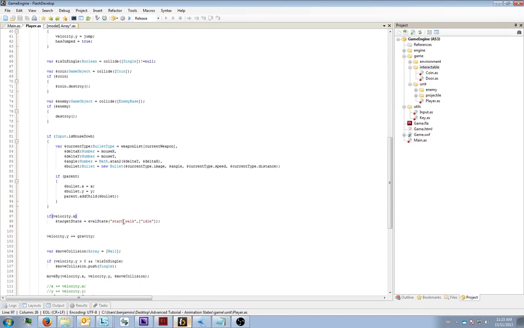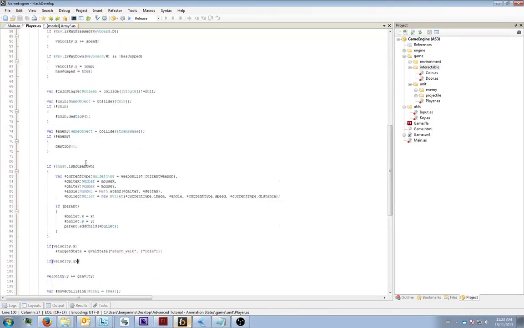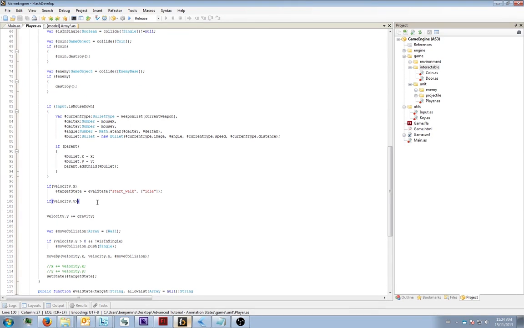So if there's a velocity at x, then start walk and override the idle state. Now if there's a velocity dot y, that's when we want to actually enter the jump state. And it doesn't really matter which one, because I'll show you why.